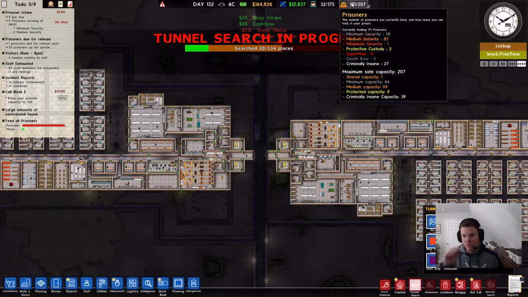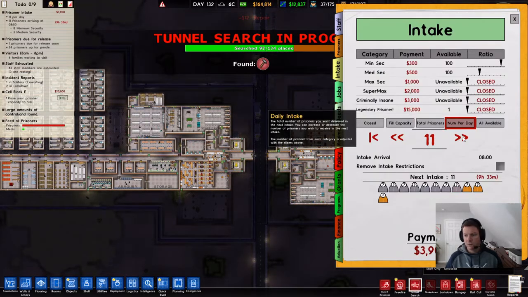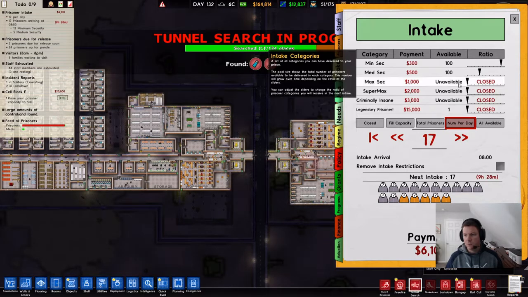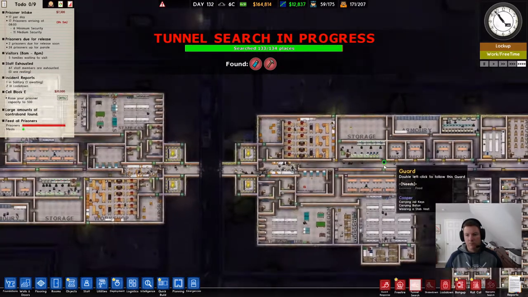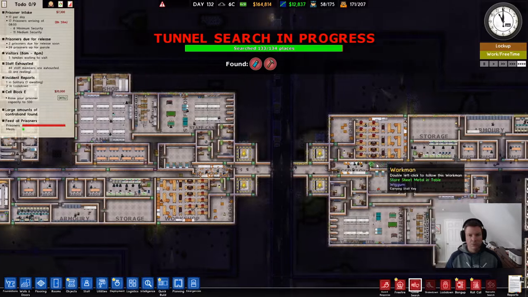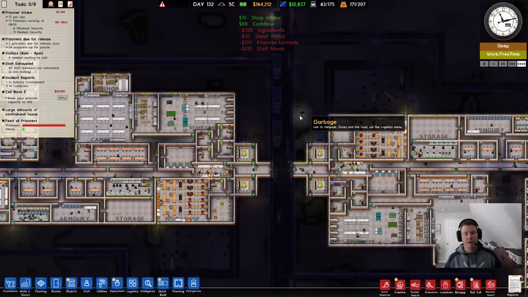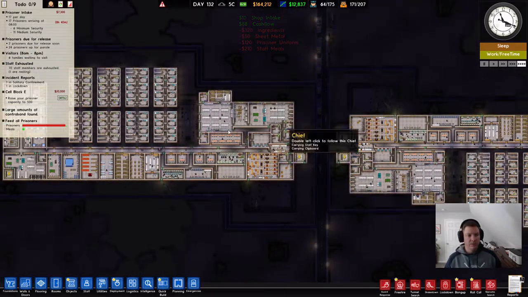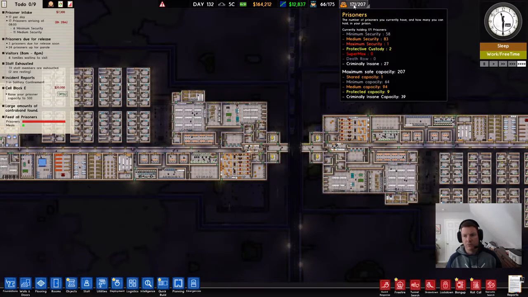And now we've got room for 6 minimum security and 11 medium. So for intake, bump it up to 17, and then this ratio needs to kind of flip-flop. Oh, we had it right there. Boom. Nailed it. Haven't been watching what's going on with the tunnel search. Why are we... Okay, we got it. All right. 0 tunnels found. It's nice that I haven't had to adjust any of the capacity for, like, criminally insane or whatever.